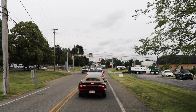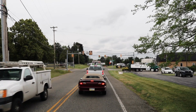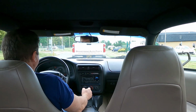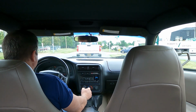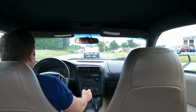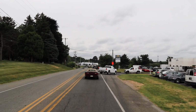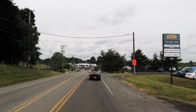Well, the first thing, I didn't drive this car too much. I drove it around the building and around the block, but it's quiet. It doesn't have any squeaks and rattles, which is not common for one of these cars now. These cars didn't weather well if they were just used as daily drivers and kept outside, etc.